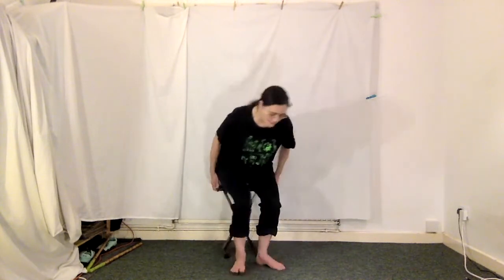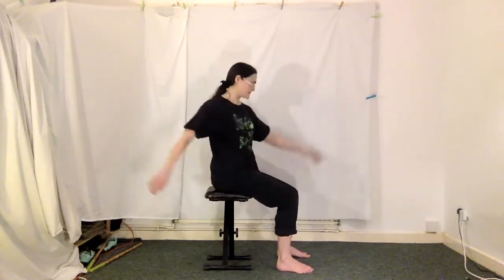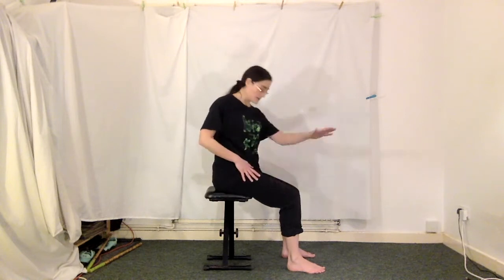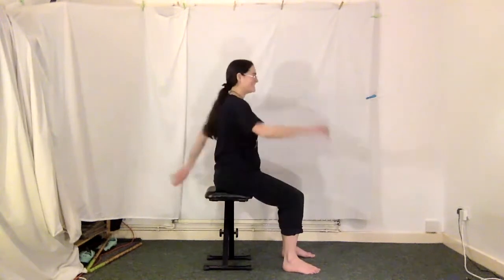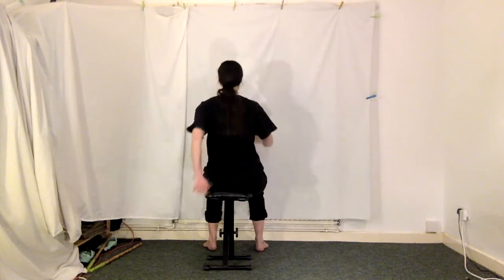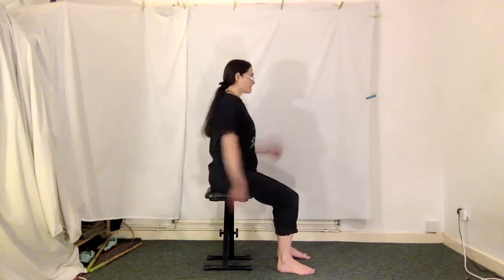So let me just show you that from the side. So I'm like this. So turn the waist, and I'm pushing down with my feet. Notice the angle of my legs, about 90 degrees there. And also you want the chair either at or slightly higher than what your knees are at. Like you're playing the piano, you know. Except we're gonna be punching. And I'm turning. Have a look from the back. And breathing.